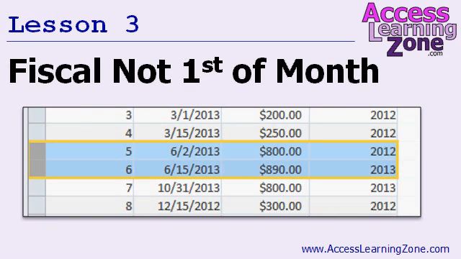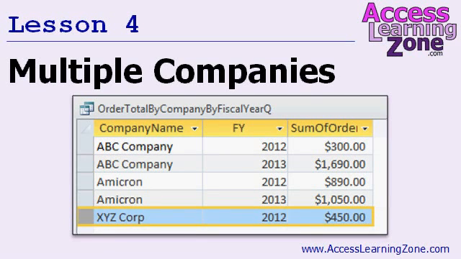I show you how to calculate the fiscal year if it's not starting on the first of the month. What if it's 6/15? Some companies do that. We'll do a little tiny bit of Visual Basic programming and write our own custom function that you can use to plug in any month and day. And if you have to be able to calculate the fiscal year based on different companies in your database, we'll use that function so we can just send it the month and the day for the company, and it automatically breaks it up based on their fiscal year.